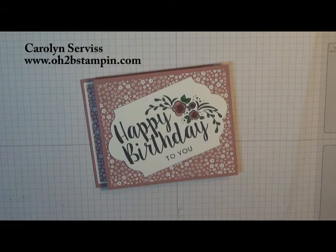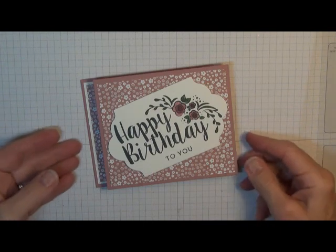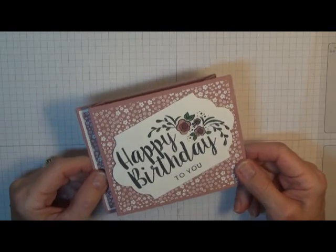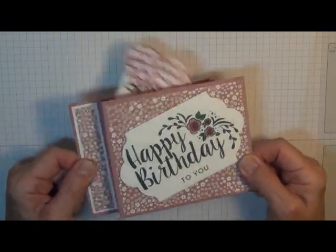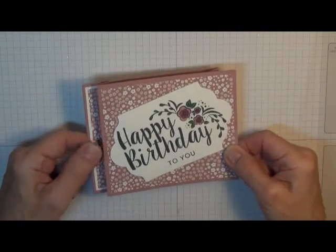I'm an independent Stampin' Up! Demonstrator, and I have a little surprise I'd like to show you in this card that I made today. I thought this would be fun to send to a friend of mine. We've been friends for many years. I wanted to give her something with extra pop. So when you pull the edges of this card, how about that? Isn't that cute? I think that'll be a fun surprise for her.